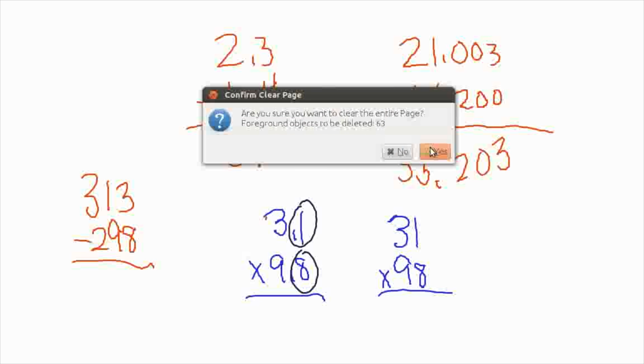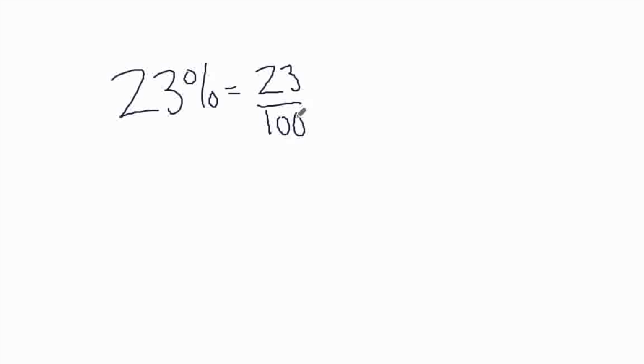Okay, so let me now quickly talk about percents. What does it mean to say a number like 23%? You can think of it as another way of writing a fraction, specifically fractions that have 100 on the bottom. So this is simply the fraction 23 over 100. It's as simple as that. A percent is simply a different way to write a fraction. And so you can add and subtract all the things you know how to do with fractions.